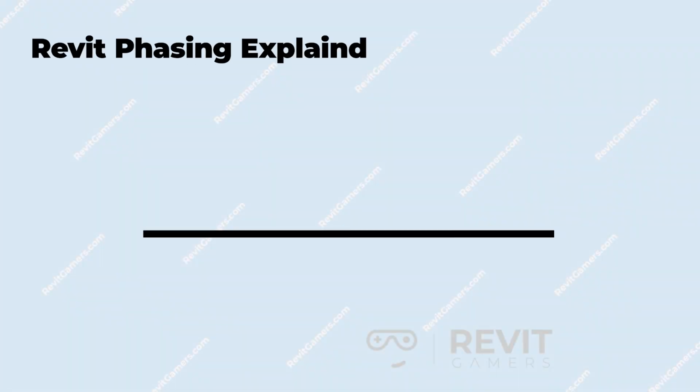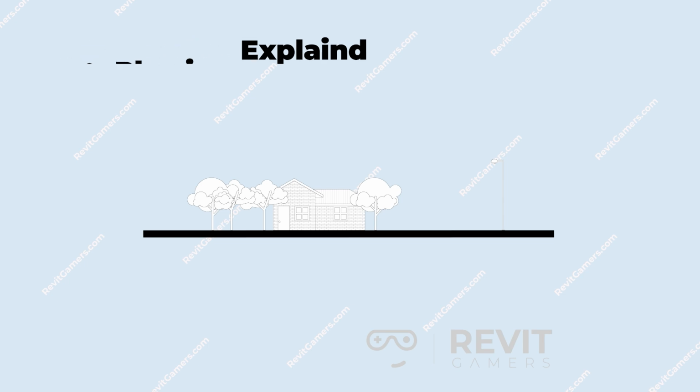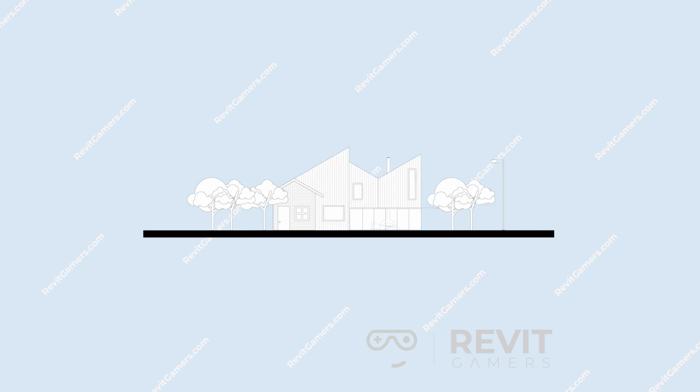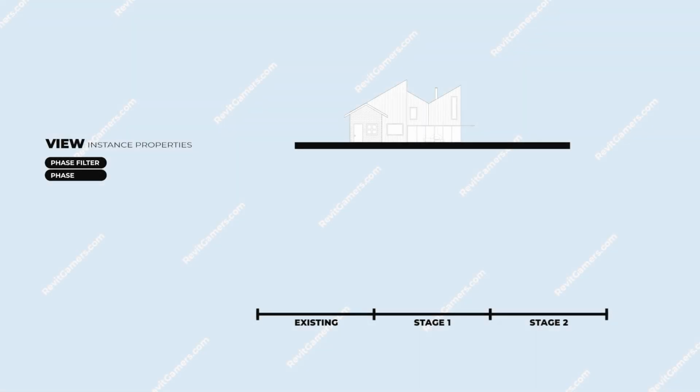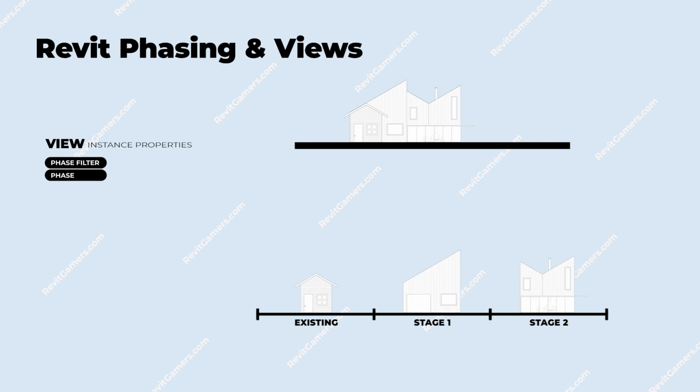Every project starts in an existing situation, which can contain buildings, trees, site obstructions, and other items. Some or all of the existing situation is demolished before the construction of the new building begins, and then the new building is constructed. In Revit, these different steps are shown using the phase feature. First, let's separate all the buildings in our project and assign them to their respective phases in this diagram.